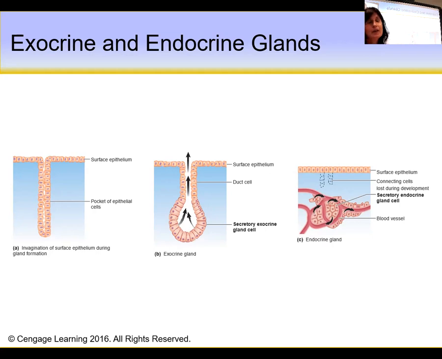So we talked about epithelial tissue. So epithelial tissue, we said, is tightly packed together, right? That's a characteristic. You can see these cells, see how they're tightly packed together. And this is showing epithelial tissue also makes up glands, both endocrine glands and exocrine glands. Okay, so you should have learned this from anatomy. What's the difference between endocrine glands and exocrine glands?